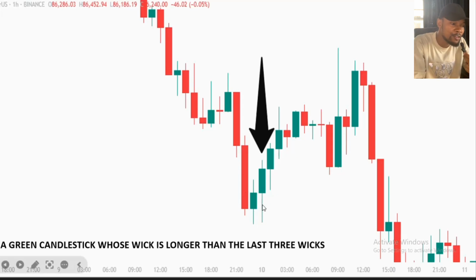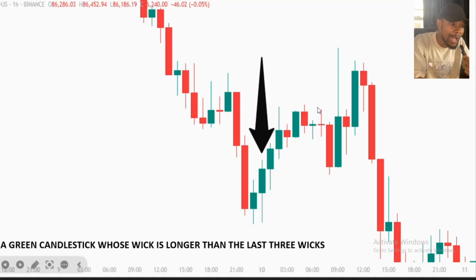Now, what is the meaning of this wick? People want to understand, why must the wick be longer? Whenever you see a wick that has a long lower end, this lower wick, not the upper wick. A candlestick has two kinds of wicks. You have the upper wick and the lower wick. Whenever the lower wick is very long, it means that the buyers are pushing. More buyers want to enter the market. The support level is pushing, and of course buyers are pushing it up.